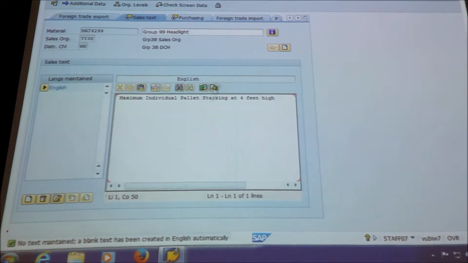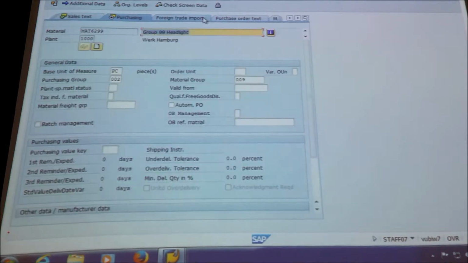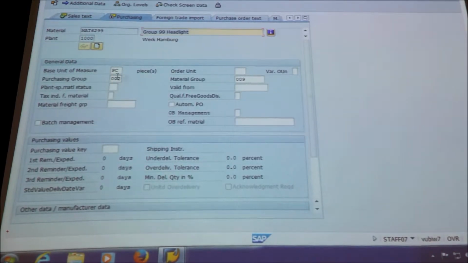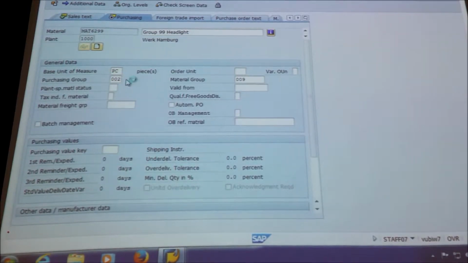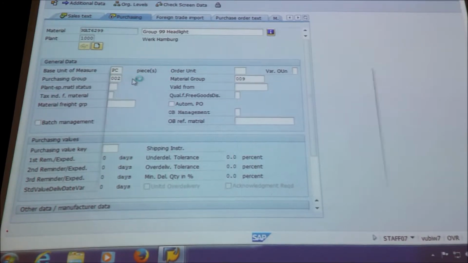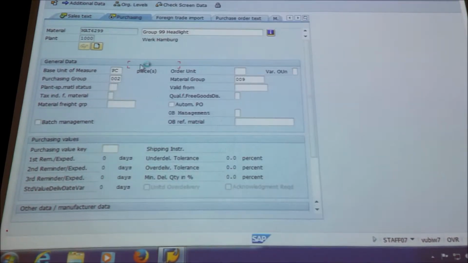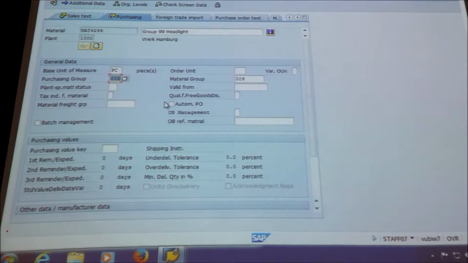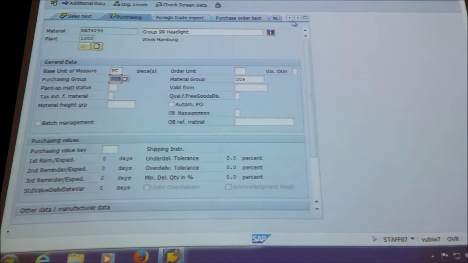I put the text and then I go to purchasing group, I use 005. This is still correct. Then I go to accounting 1.